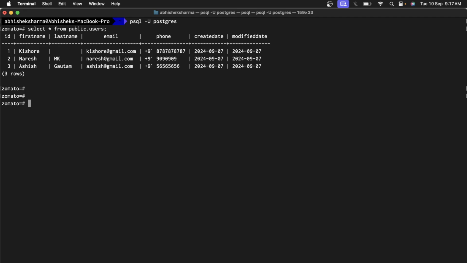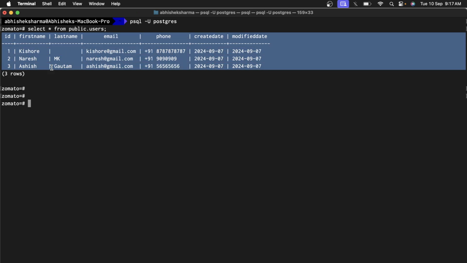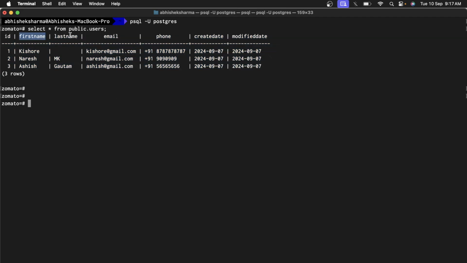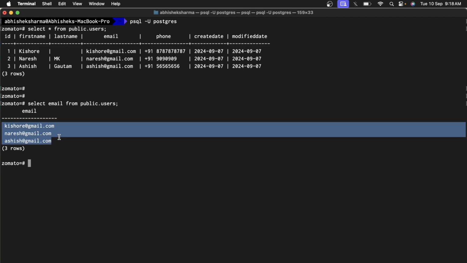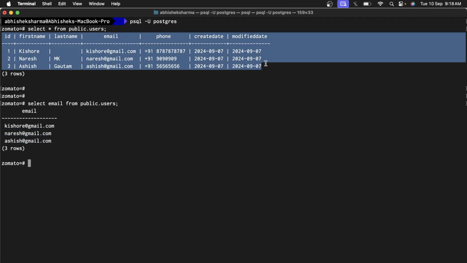Whenever you write native SQL or go for HQL, you must know that when we try to get all this data, it is not beneficial to make sure that all of it travels over the network. Because if I want only one or two columns, I don't want created and modified, I will only try to access one column. If I want only the email ID of all the users, then I'll just get the email IDs only. I'm not going to get everything from this table because it does not make sense.